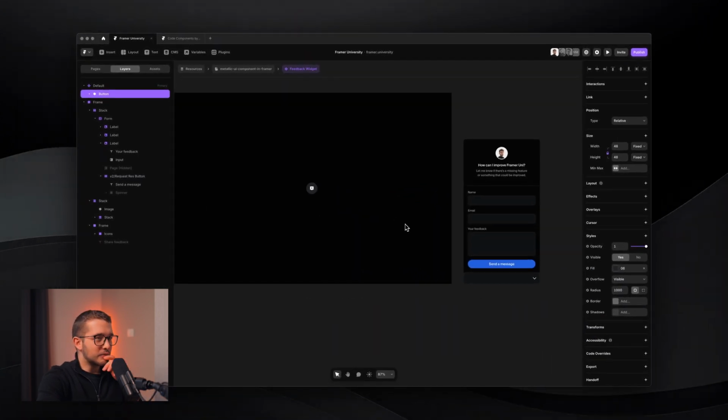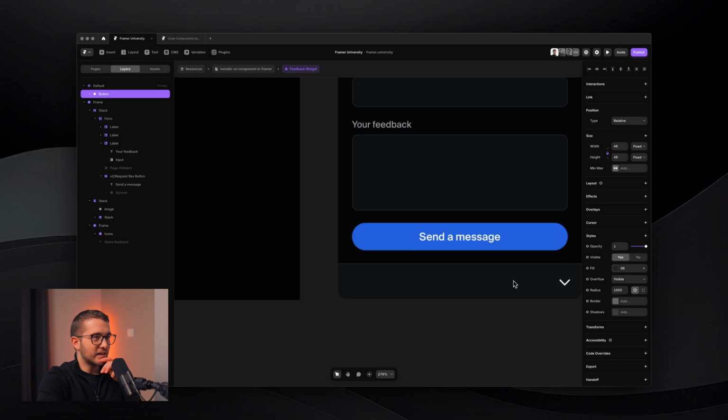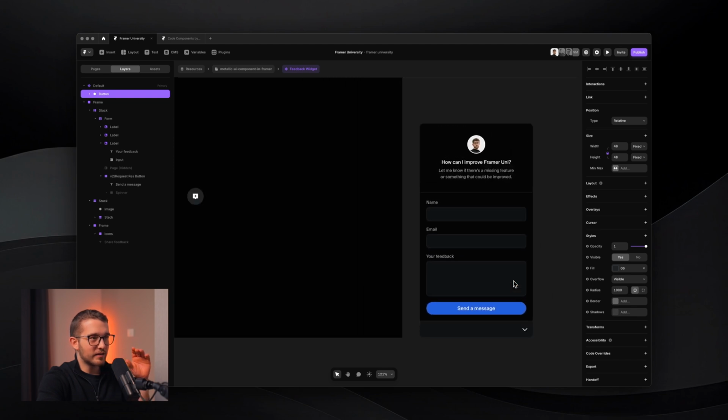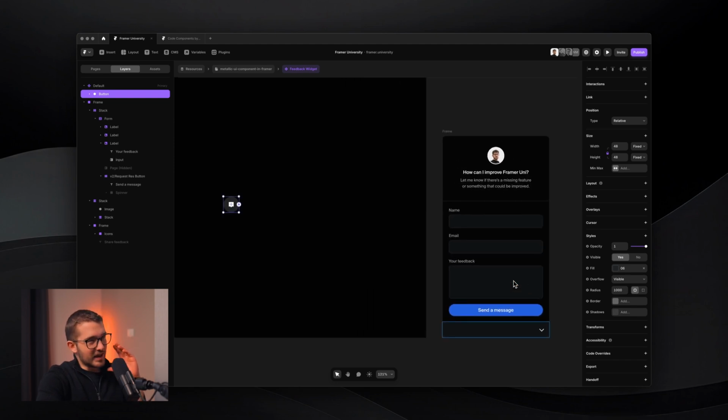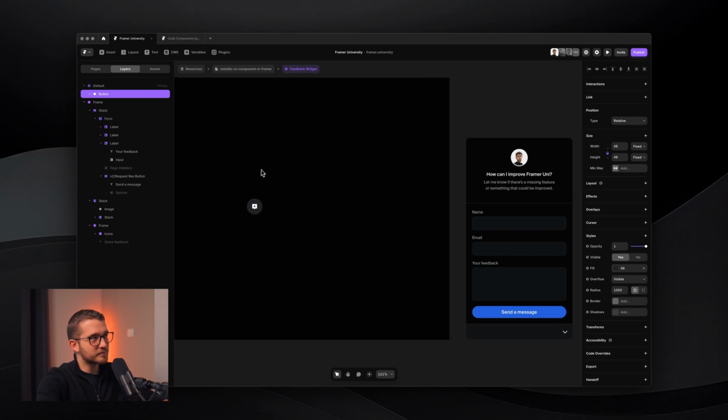So this is the button, and we can continue creating the rest. It's gonna be really interesting because we have to make sure that we set this up in a way that basically everything is wrapped in the same frame. So the button, all the fields, and the whole widget, in a way that we can animate it out in a fluid way. Hopefully we can do that.